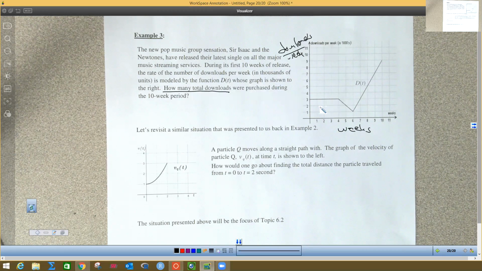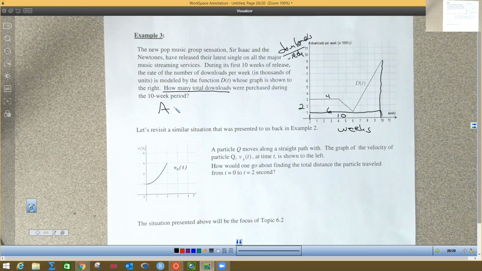So we need to get the area under this curve from 0 to 10. So we need to make this thing into objects that we know mathematically how to find the area. I'm going to make one big long rectangle down here at the bottom. The area of this rectangle is 1 times 10, so this area is 10. This is a trapezoid here. This base up here is 4, this base down here is 6, and the height is 2.